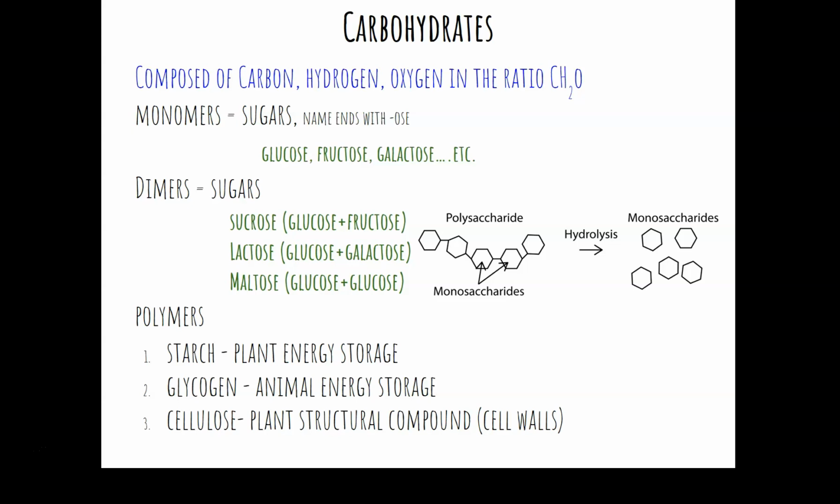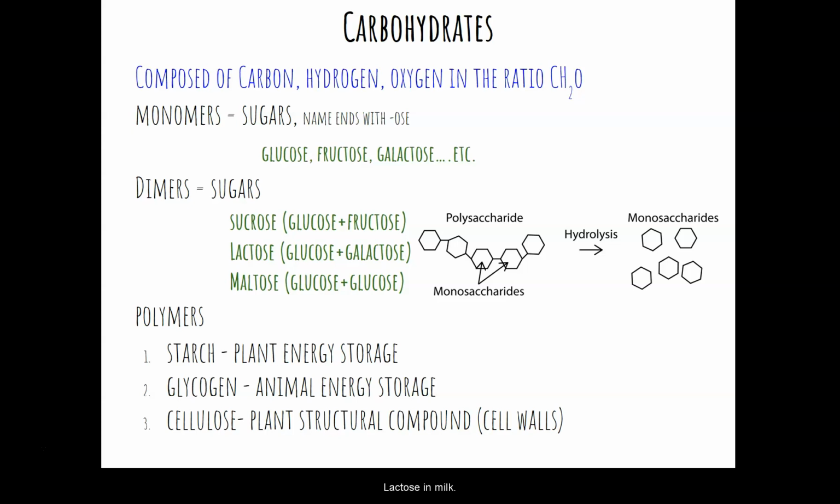In the carbohydrates, the monomers are often called sugars, and one way to identify them is that the name ends with OSE: glucose, fructose, galactose. With sugars, many of the sugars that you know, in fact the one that you probably put in your tea, is sucrose. And that's actually not a monomer, it's a dimer. It's got 2 monomers glued together. So table sugar, or sucrose, has got glucose and fructose joined together.